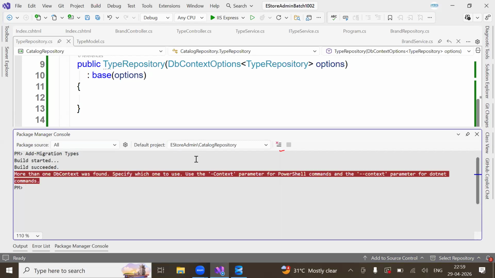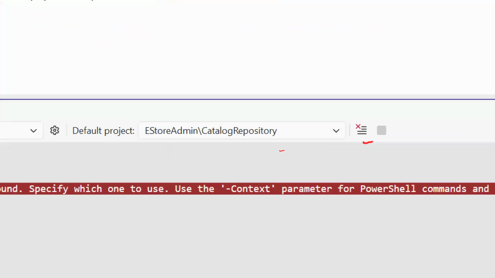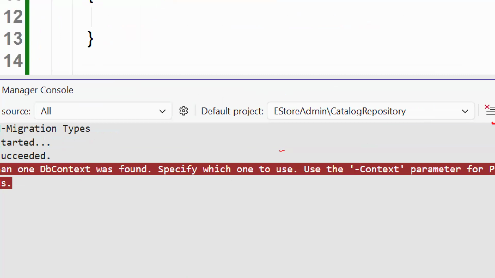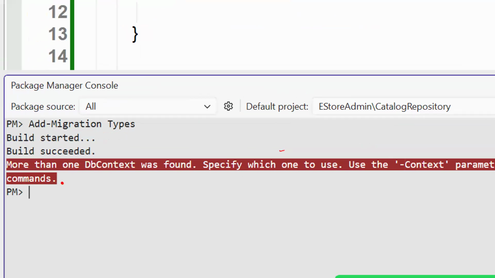What is it saying? Can anyone read this? More than one DbContext was found. So how many DbContexts did we create in this project? Two, for brand and types. For brand and type we created two different ones, right?